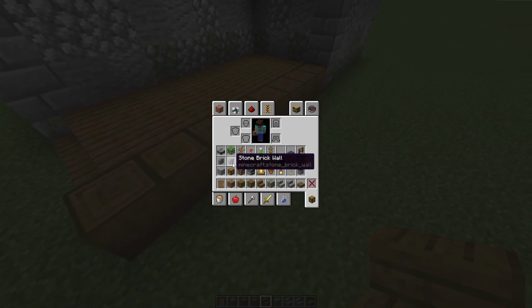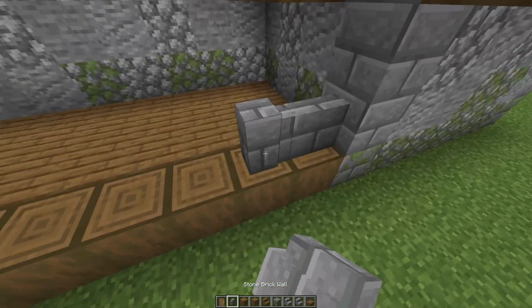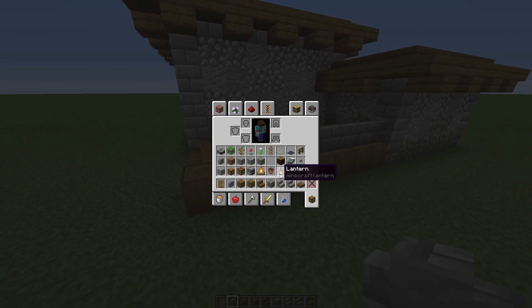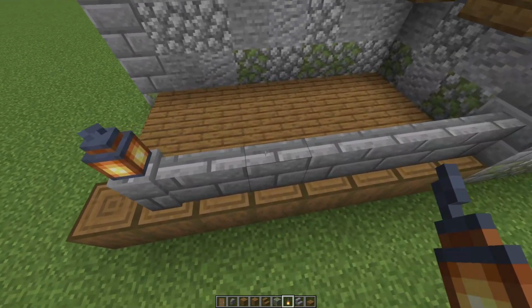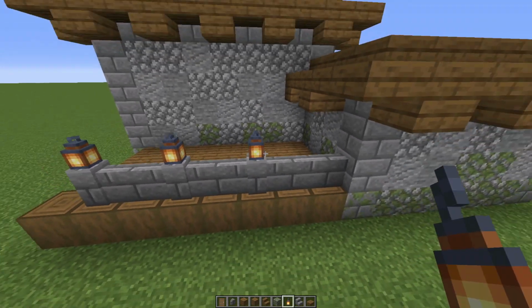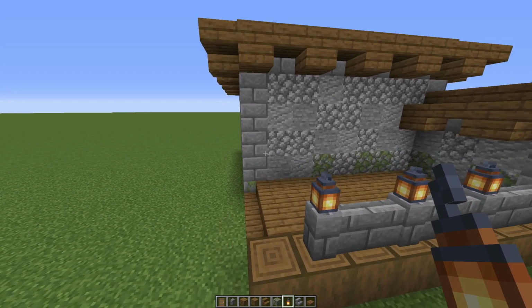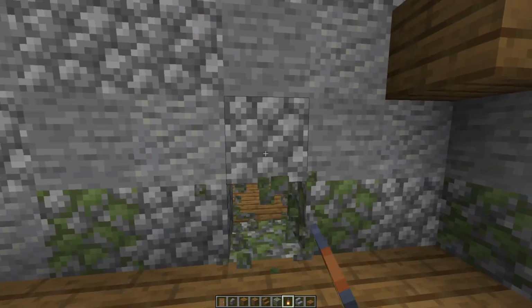I'm also going to get myself, I think I might go with a stone brick wall here. This guy is a stonemason, he probably knows how to make a stone brick wall, and we're going to pop that all the way along and get a lantern, and we'll put a lantern on that one, and that one to give the necessary detail. We're not going to put it on there just yet because that ain't going to work for us. Then I'm going to get myself there.